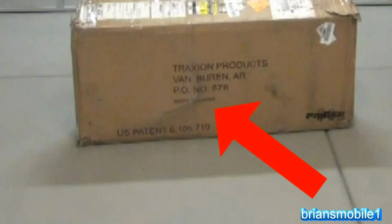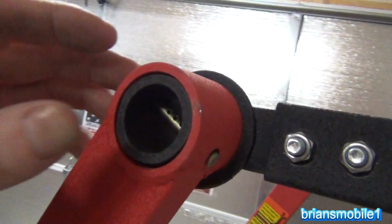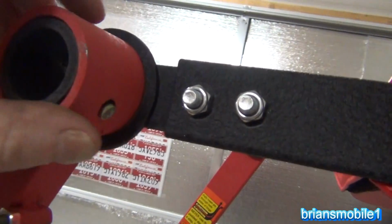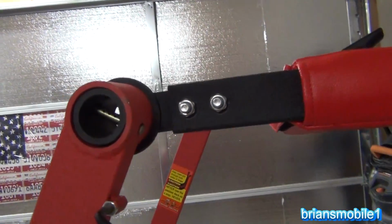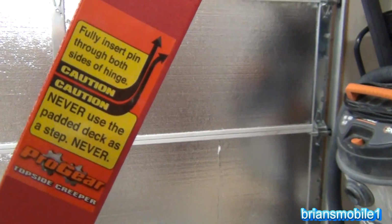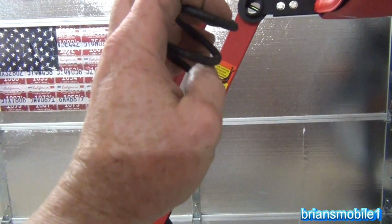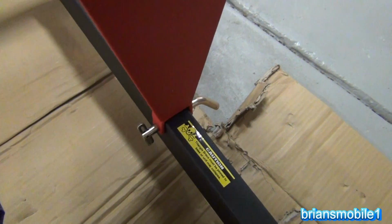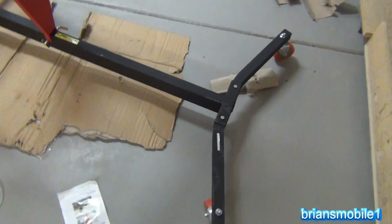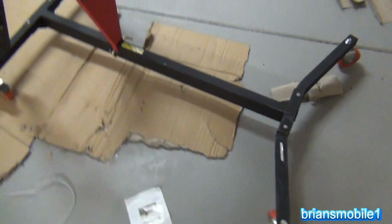Yeah, I don't know if you caught that on the box, but it's made in China, so I thought it fitting to just use some of my Harbor Freight made in China pins. They make it all the way through, but just barely. So I'm gonna have to come up with something else a little longer. See, it says fully insert pin through both sides of hinge. This one, and the top one as far as your cord or hose. These cam lock into those things, or lever lock into it. So once this is in, it's in. And one of the bolts wouldn't go through. I really had to work to get this one to go through. Manufacturing is not exactly A1.